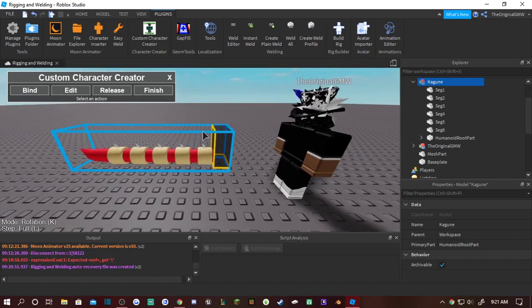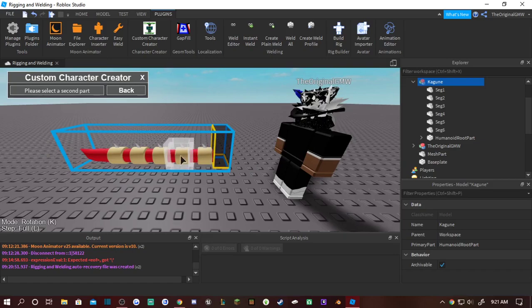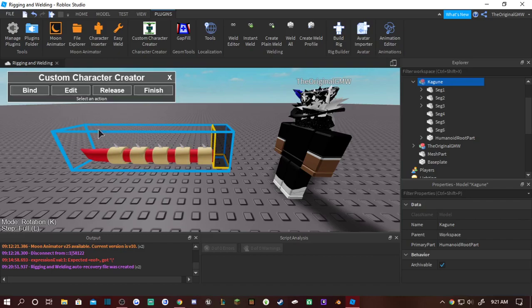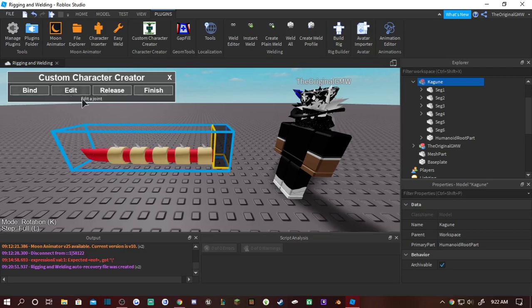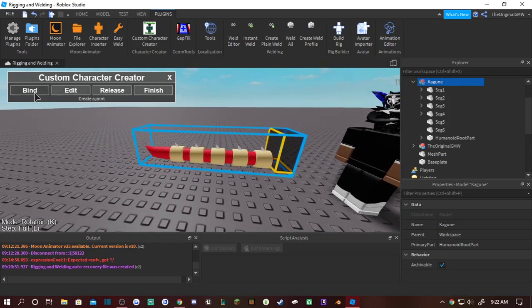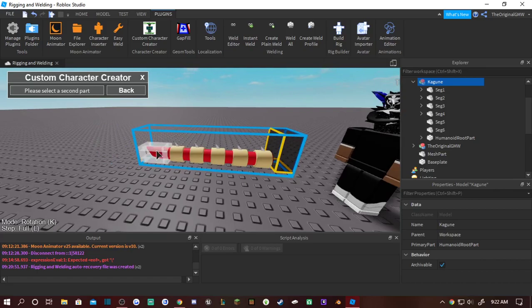And since there's a tail, we want it all connected. So now we're gonna select seg1 to seg2, seg2 to seg3, seg3 to seg4, seg4 to seg5, and seg5 to seg6.